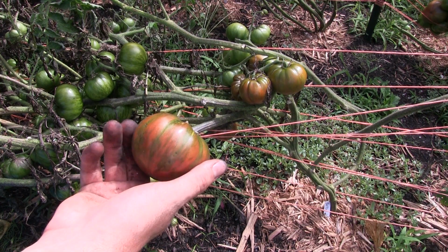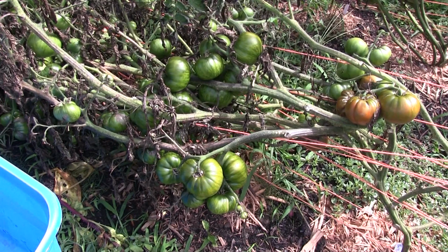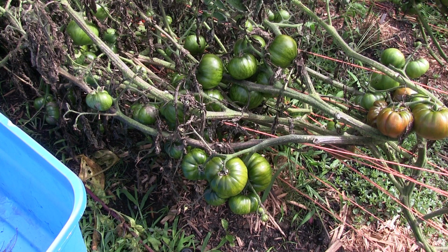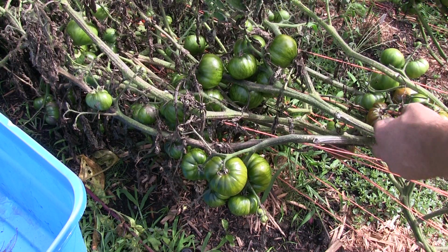I mean, I could probably count maybe 40, 50 tomatoes, all of this size. This plant's so big and so laden with tomatoes that it's actually falling over, and I'll just let it fall over. There's no point in staking it up at this point just because it's nearing the end of the season. But I do come by here and grab the tomatoes that are blushing, because we come up here on a weekly basis.